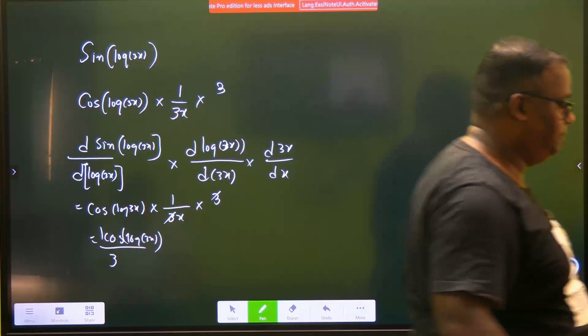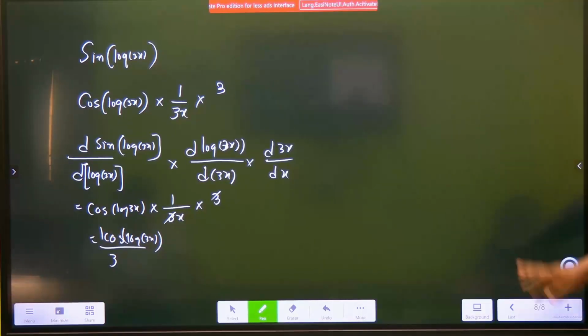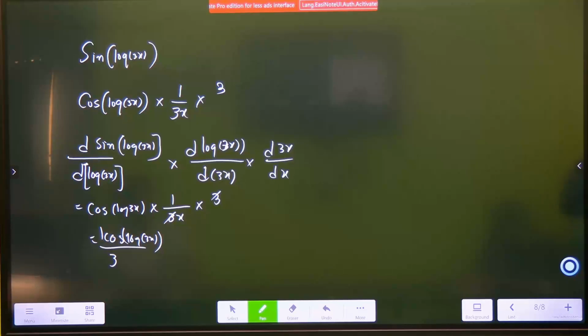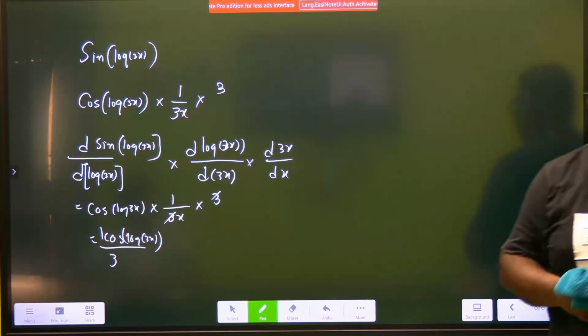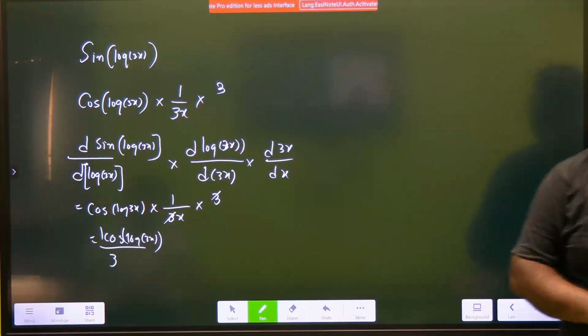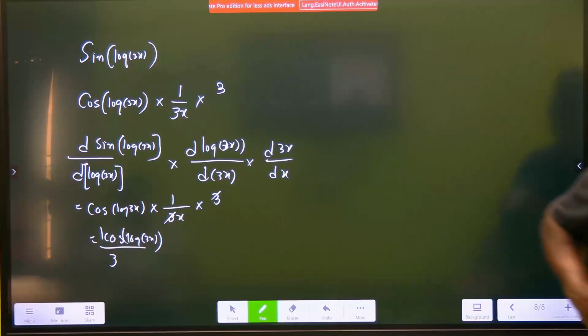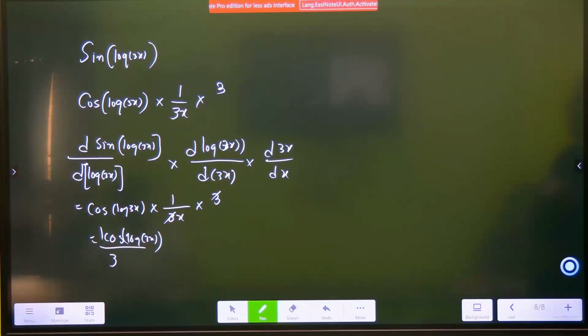Did you get it? We are solving individual functions. Later, we can find a problem in which numerator will be cos log 3x, denominator will be sin log 2x. Solve the denominator separately, solve the numerator separately, either that way, or use quotient rule. Everything is easy. Differentiation, your eyes must be very much fed on. Shall we take one more?